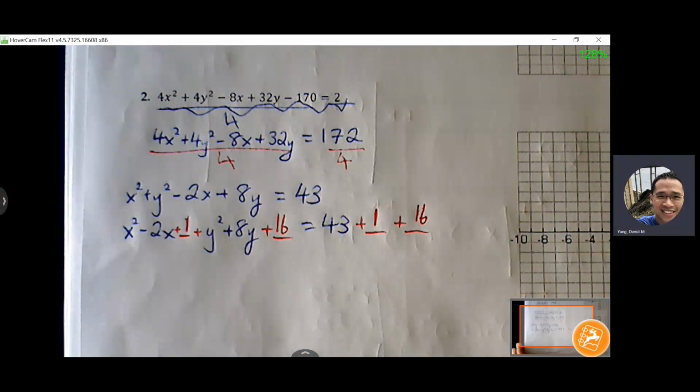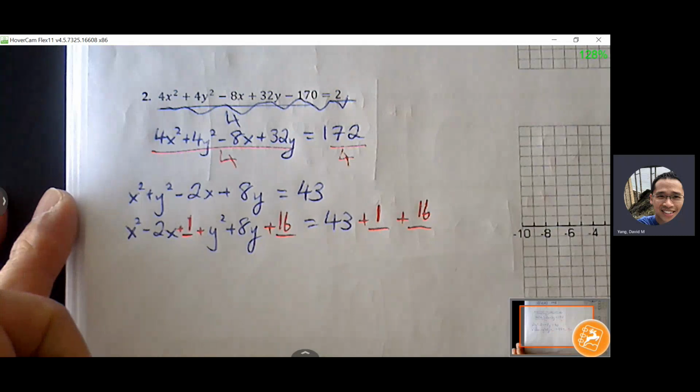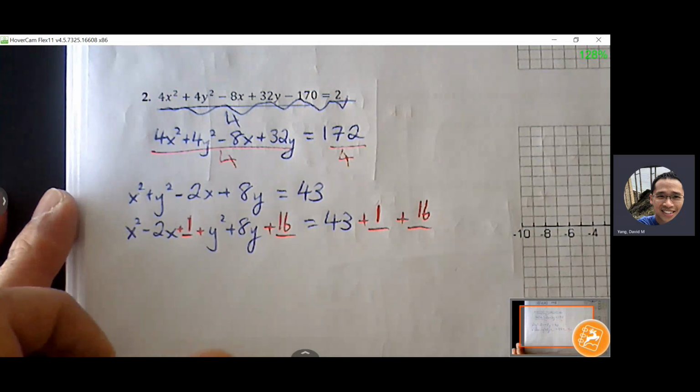Something that I wanted to keep reminding us is that anytime you complete the square, you're only dealing with positive numbers that you're building. Any of the spaces that you create will only have positive numbers. So if you end up having a negative number in there, something didn't go quite right. We only are dealing with positive numbers for any of the spaces that you create.